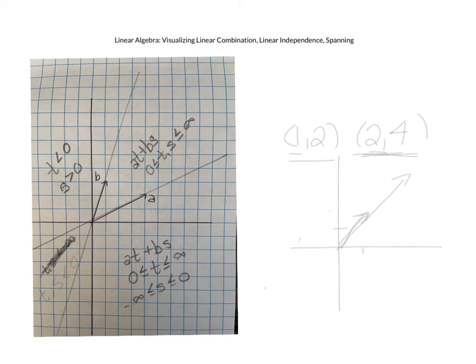Basically you can get (2, 4) from (1, 2). And later in chapter 2, we'll do a formal proof that if one is a scalar multiple of the other, they can't be linearly independent. And from the things I was talking to you about building blocks, they can't be linearly independent because obviously you can make (2, 4) from (1, 2) just by stretching this one out. So again, any two vectors that are not scalar multiples of each other will span your space R2.